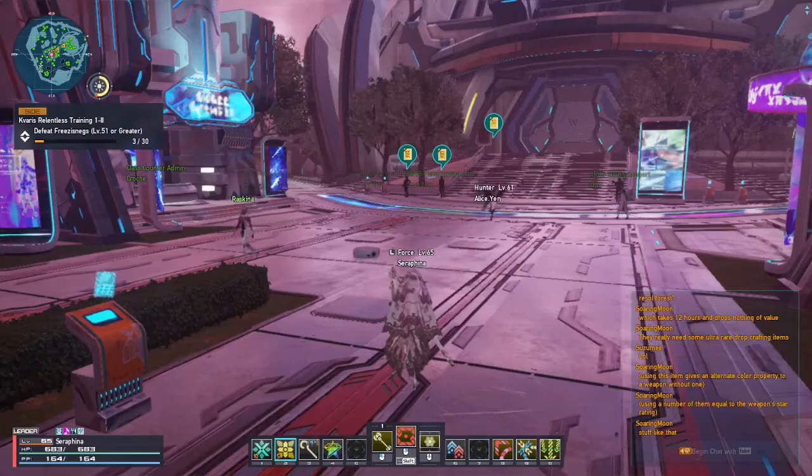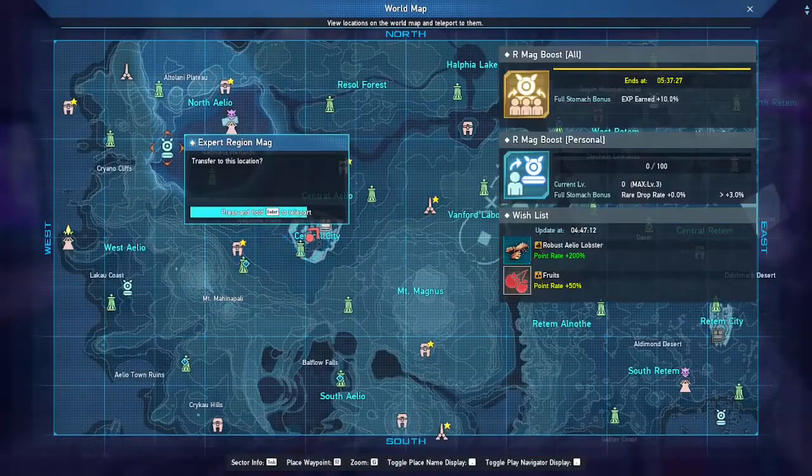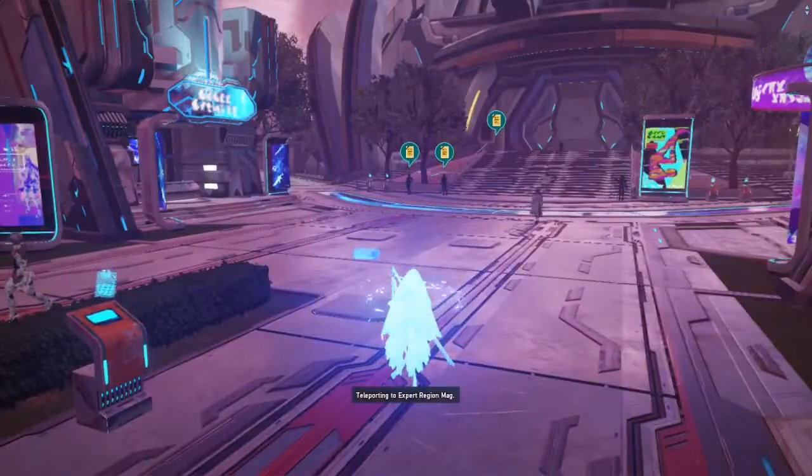This update has also added the ability to fast travel to region mags, allowing you to fast travel to every icon on the map.